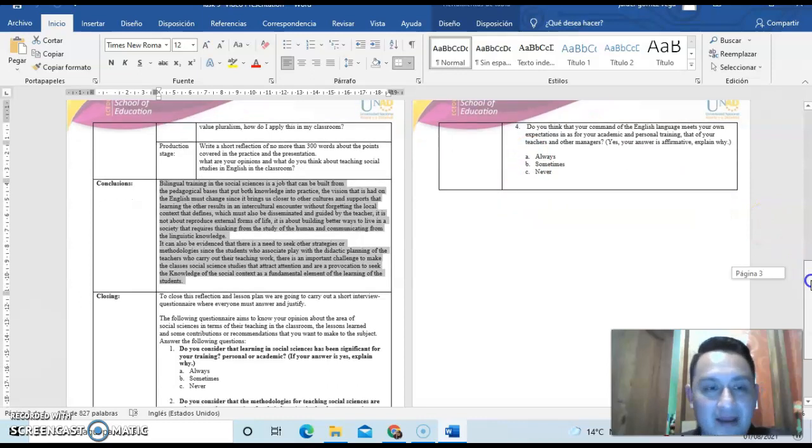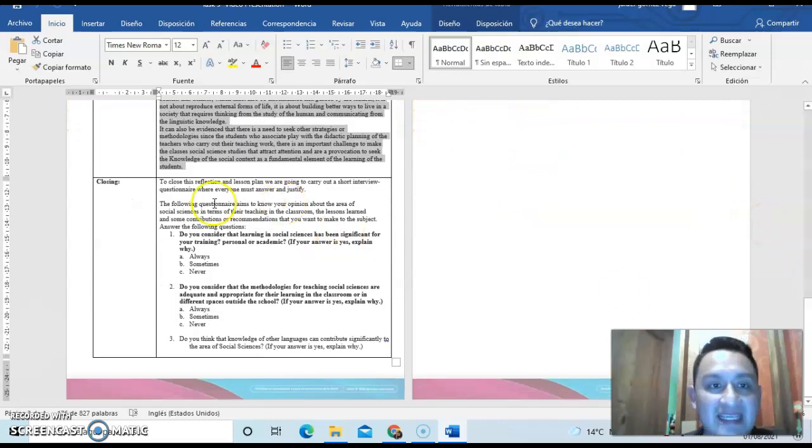Finally, to close this lesson plan we are going to have a small quiz that we made, where the idea is that the person who applied it can understand key questions based on their ideas and point of view. These questions will allow us to understand if the lesson plan was clear and allow us to clarify not only doubts but also reflect on the use of social science and its needs in the classroom.